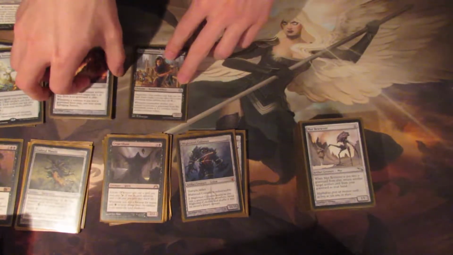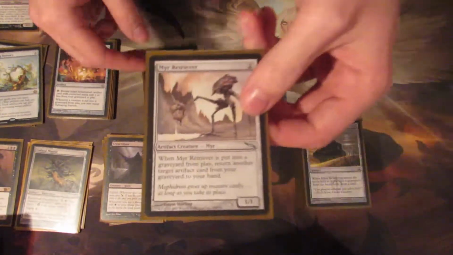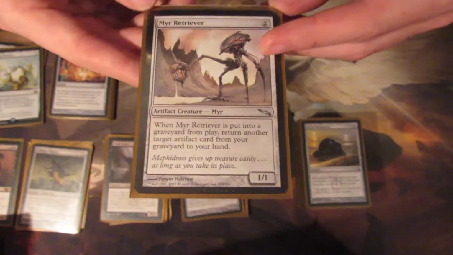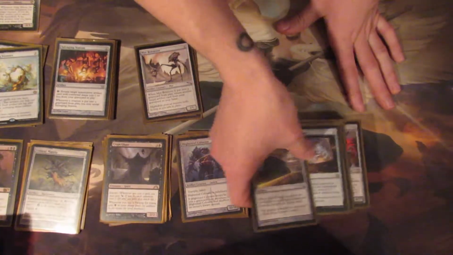So basically it makes our sacrificing kind of double down because we're getting twice as much out of it. Next we have Mirror Retriever. When Mirror Retriever goes to the graveyard from the battlefield, we return target artifact card from your graveyard to your hand. Super useful. It basically gives us some more value out of pitching stuff through different effects.